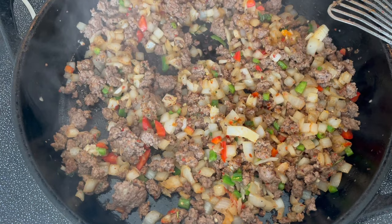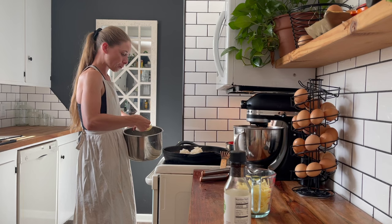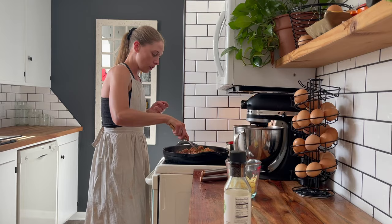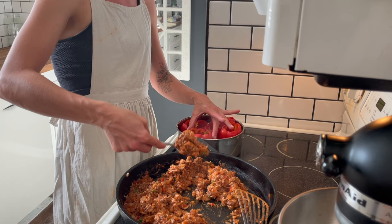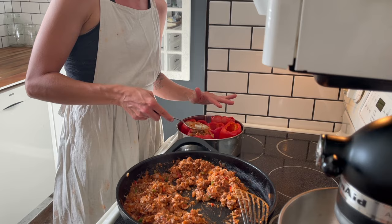Now I'm going to add the tomato sauce in and kind of put it on a lower setting while this can all bake in together. Adding in half the cheese in here. The other half will be for topping. So the pre-cooking kind of just helps cook the pepper a little bit so it's not as crunchy, and you're not cooking all of this that much longer.